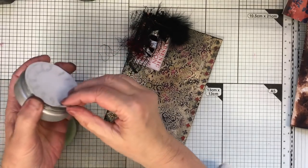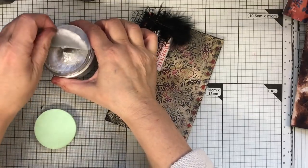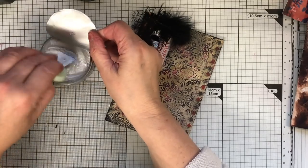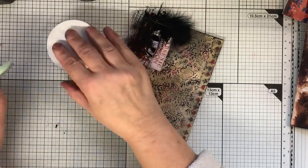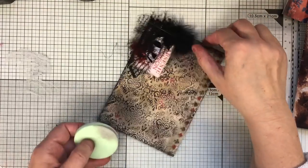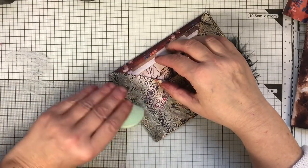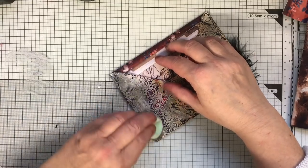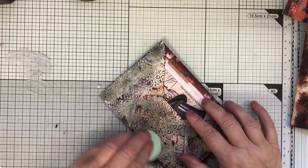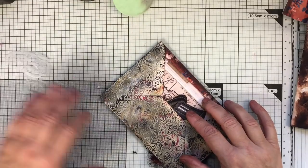I like to try and keep these on if I can. Hold on. Similar consistency to the other one. Okay. Well, I'm going to take a bit of that off. It was a bit much. Okay. Oh, I'm going to try my finger.